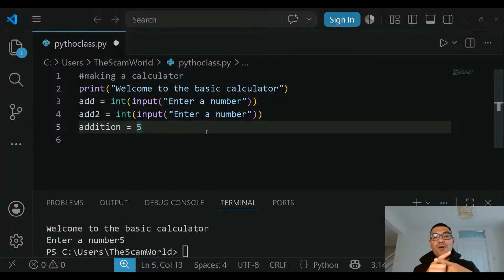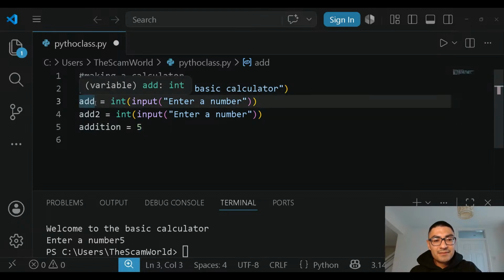For example, if I do a multiplication of 5 times 5, I need one 5 and I need another 5. Or if I ask what is 6 times 8, I need to store my 6 and my number 8. If I ask what is 7 divided by 6, I need to store my 7 and my 6. So I create another variable.